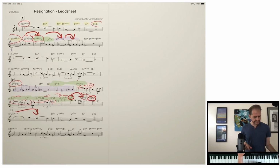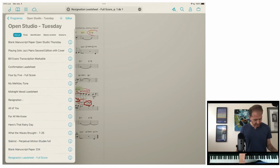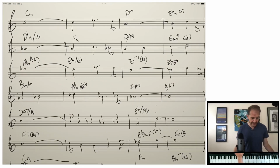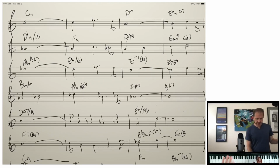I have 2 more tunes to show you, but I'll do that on another video. Let me conclude by showing you the song that I wrote, inspired by Brad Mehldau, using these principles. So, sorry for my handwriting. Let me play you the melody alone first.